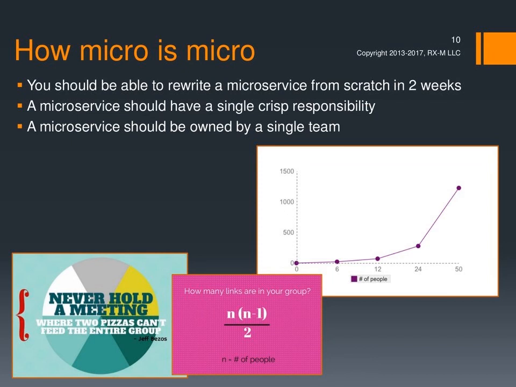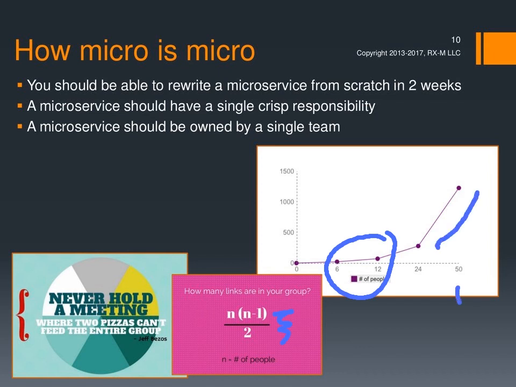So on the microservice side of things, how micro is micro? Well, if you're looking at agile teams, they're typically supposed to be within the 6 to 12 zone, 7 plus or minus 2, whatever your metric is. But the reason for it is the number of connections between individuals grows geometrically with the size of the group. And so it's n times n minus 1 over 2, and it looks like this, right?